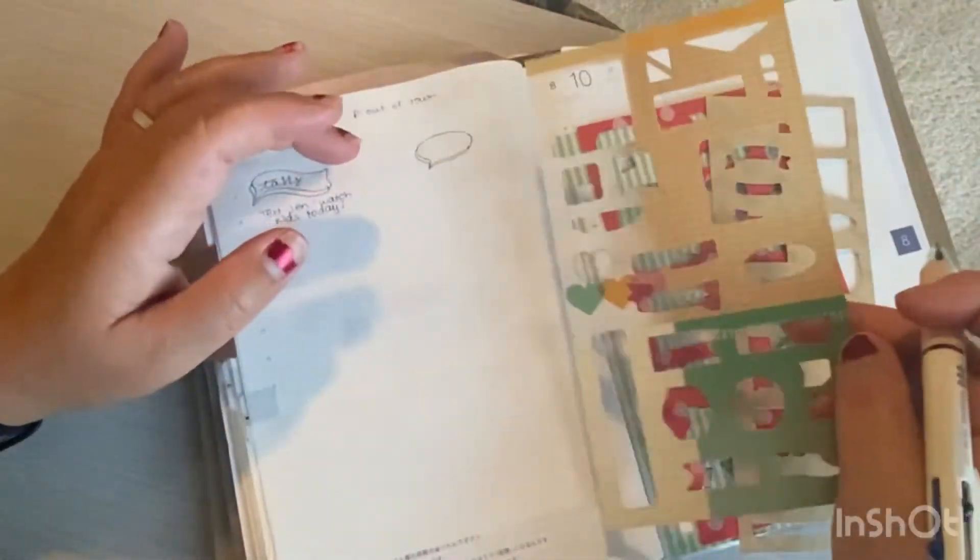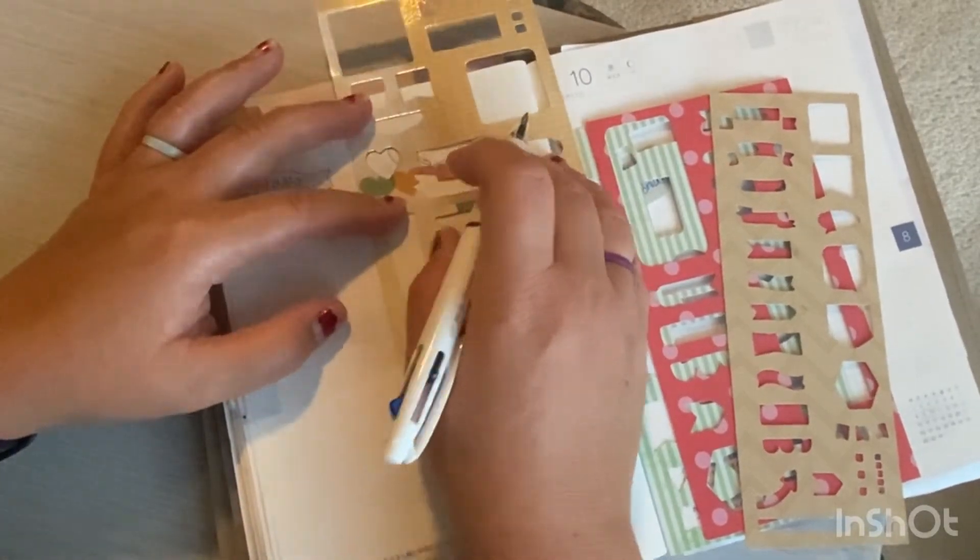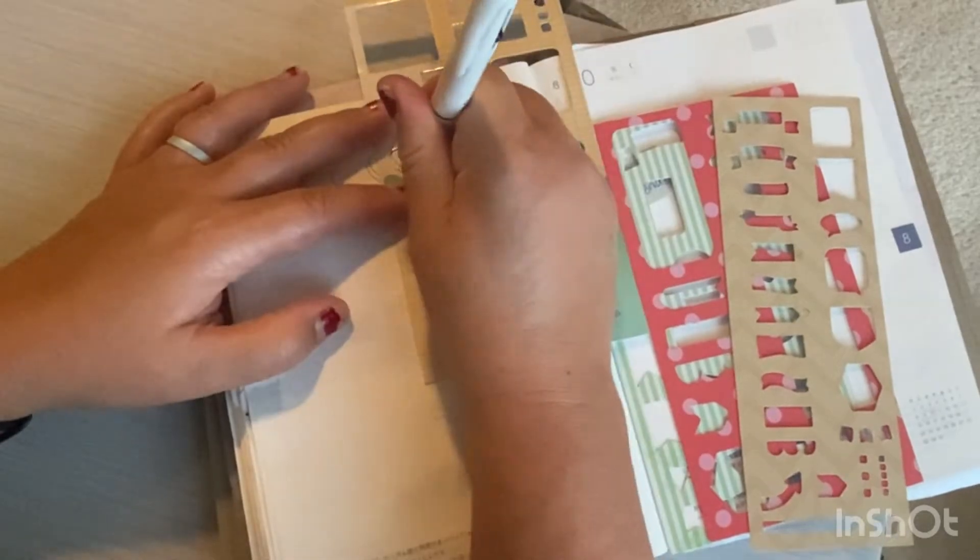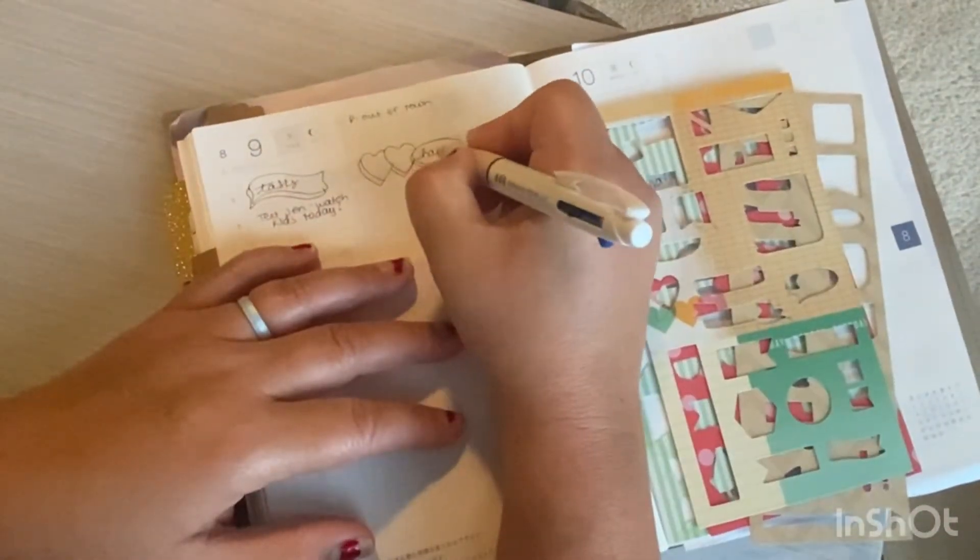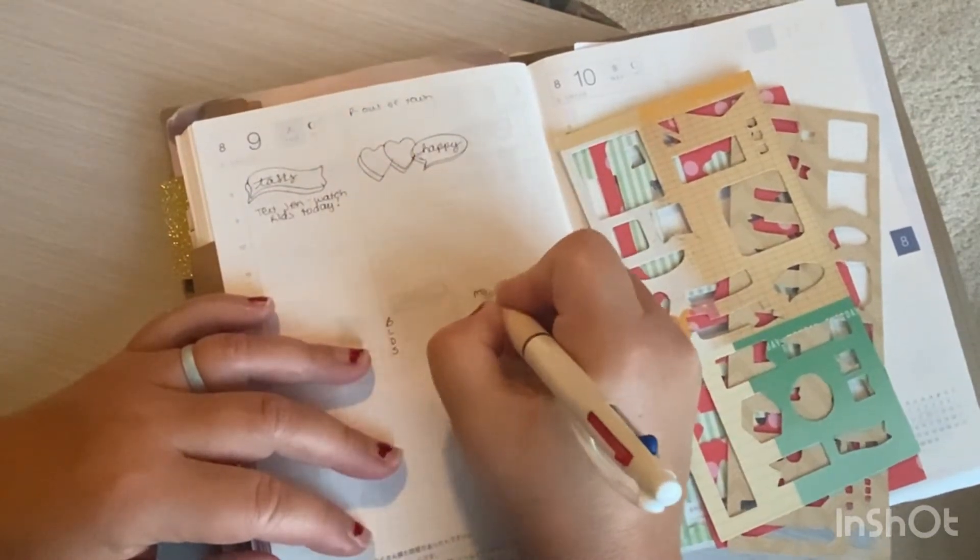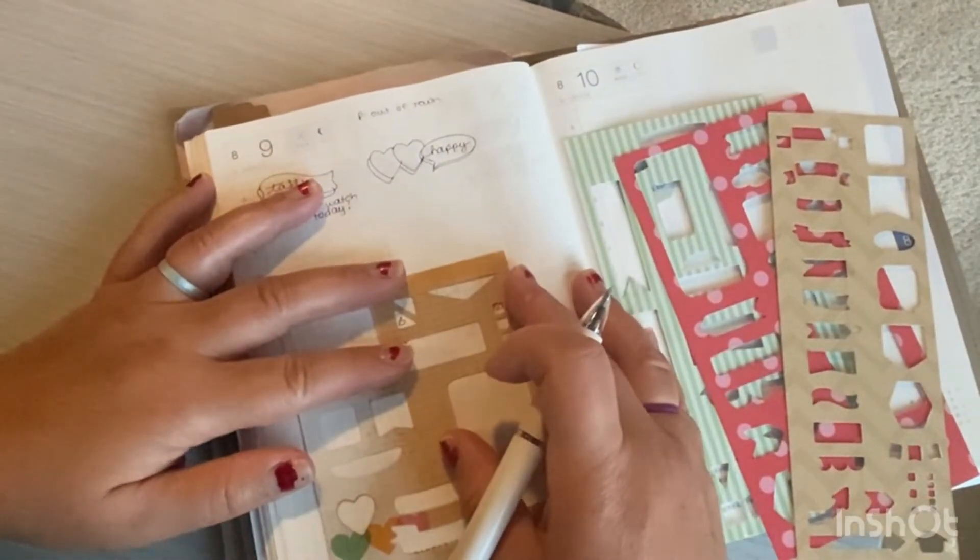I am definitely planning like nobody is watching, even though I am filming and showing everything. And this is essentially how I would plan, even if I didn't have a YouTube or Instagram account. And so I'm trying to be true to how I actually want to plan and what is working for me at the moment.